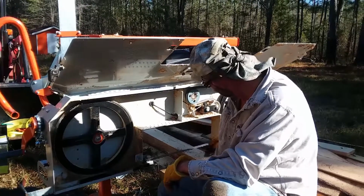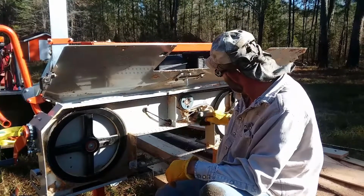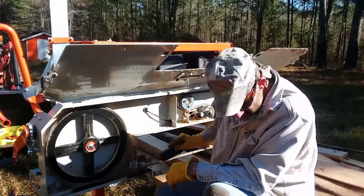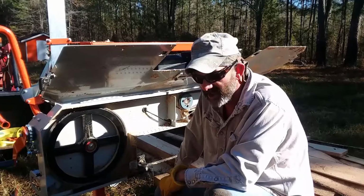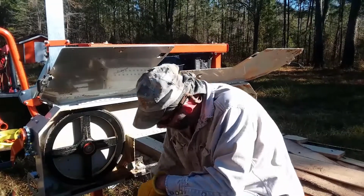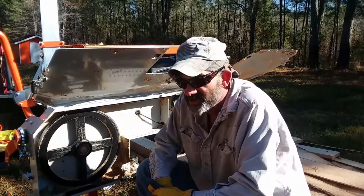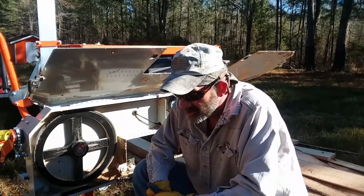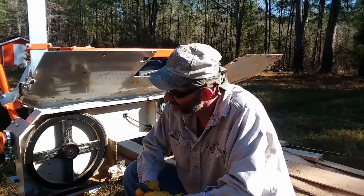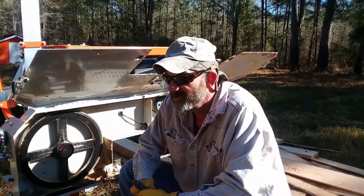And again, this is part of the learning experience and seeing what we had to pay attention to. Now, if this was a bone dry tree, which a tree of this size would probably take at least 3 years to dry out, who wants to put their building projects on hold for 3 years or 2 years? I know there's a lot of guys that will cut timber and stack it and just forget about it for 2 to 3 years on end, and they kind of stagger it that way. Every year they'll go and drop timber, drop timber, drop timber, and pretty much that's what they do. Eventually we might do that as well.